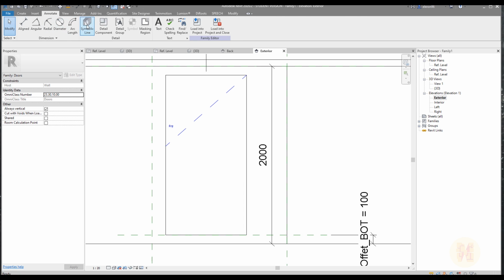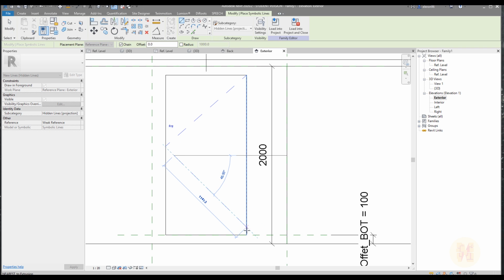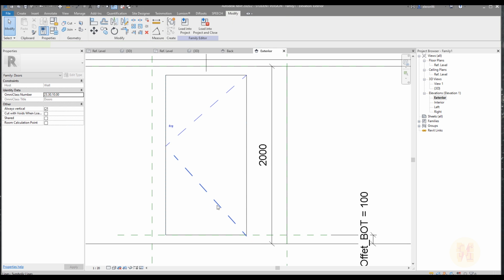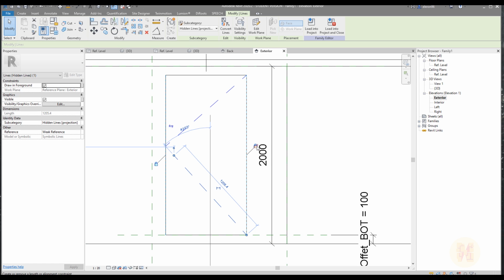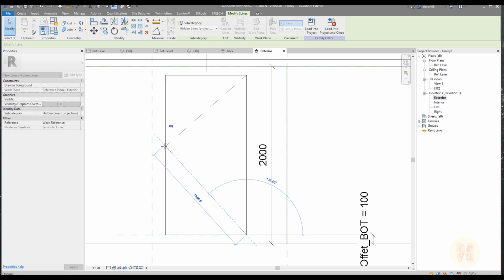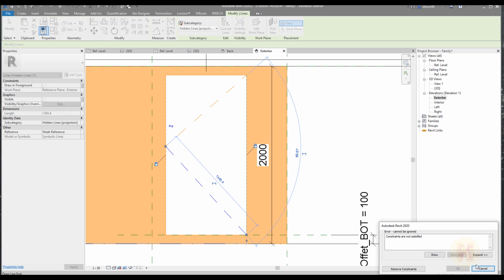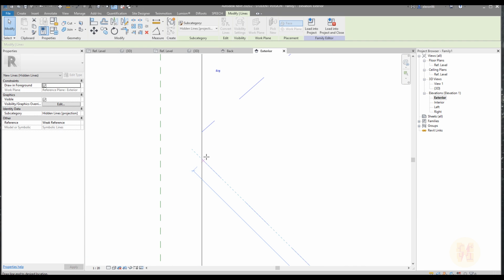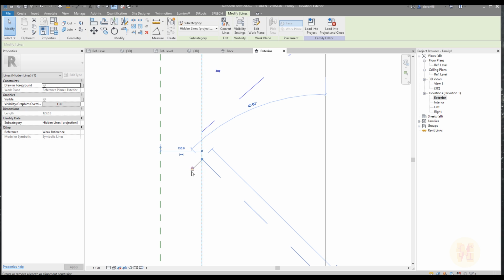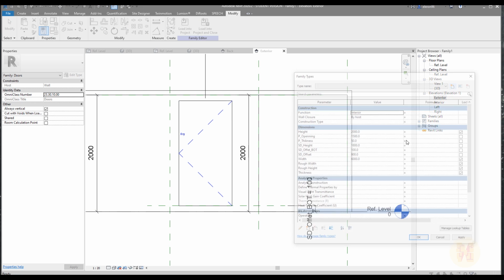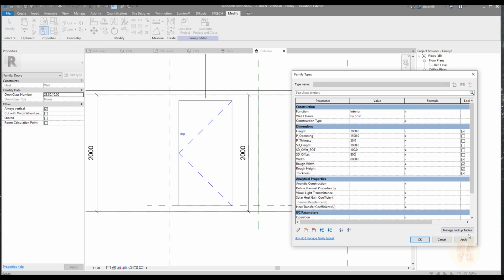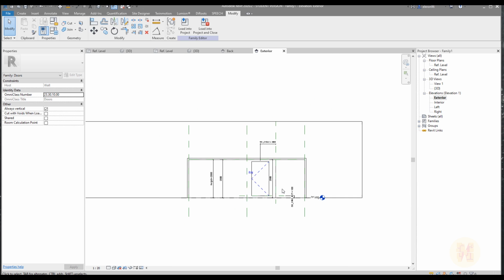Let's create one more annotation. I will create it like this. Now let's select our line. As you can see, it's not locked. I'm using the tab key now and lock it. And let's do the same thing here. Let's use the tab key just to find the middle point. Where is that? It's impossible to make here. Where is our middle point? It's here. And lock it. Let's do the same thing with that one. Okay, and let's change to 800 millimeter. And as you can see, it's moving with our family.